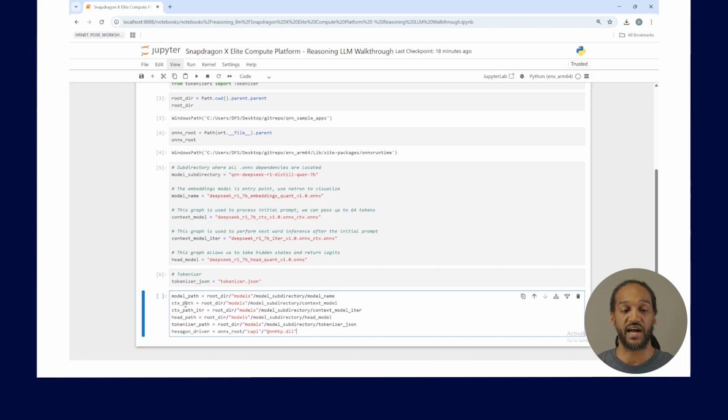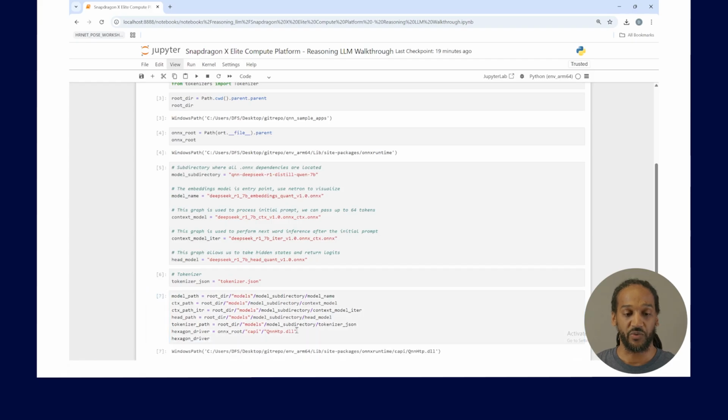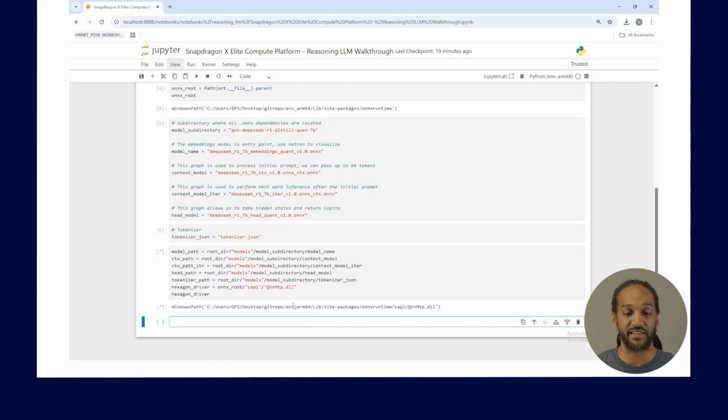Our initial context path, our context iteration path, our head path, the path to our tokenizer, and then here you see we're going to use this ONNX root path in this subdirectory CAPI, and this is going to be the driver that we also have access to. So what does this look like? And we can see now we have the full path.